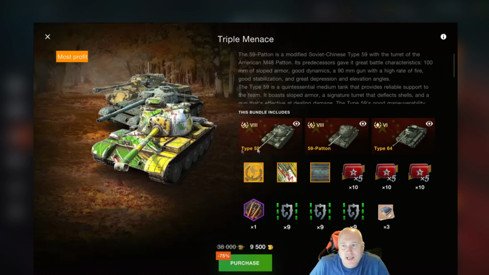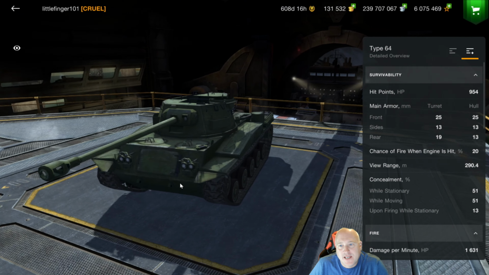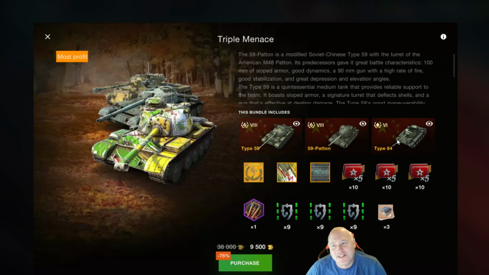And then if you want just the scare of your life, you can try driving the Type 64, which can be one shot by so many tanks at tier 6 and tier 7. But it's a wonderfully fast scout type tank, single shot, low damage, but super, super mobile, makes it fun. So I think this is a very interesting bundle.